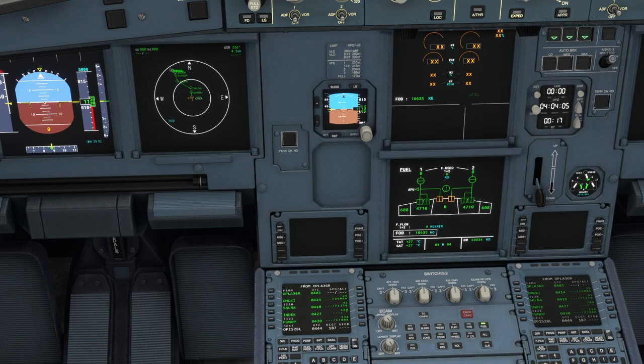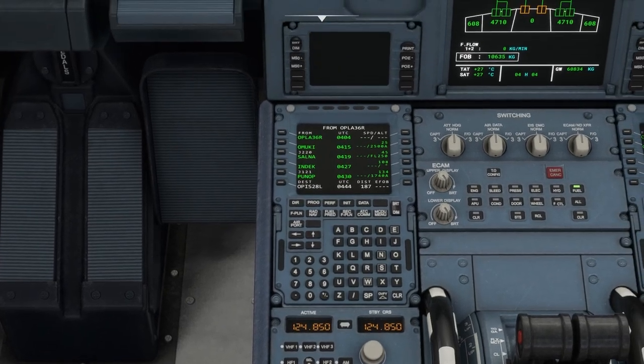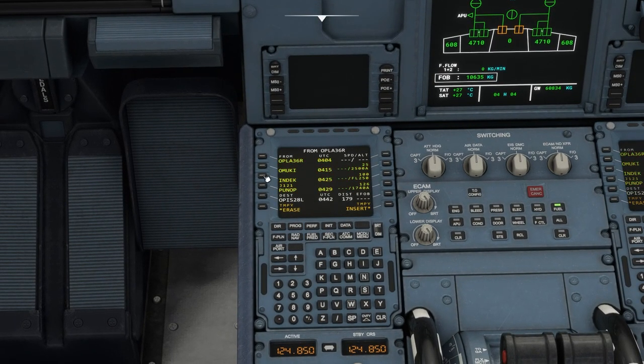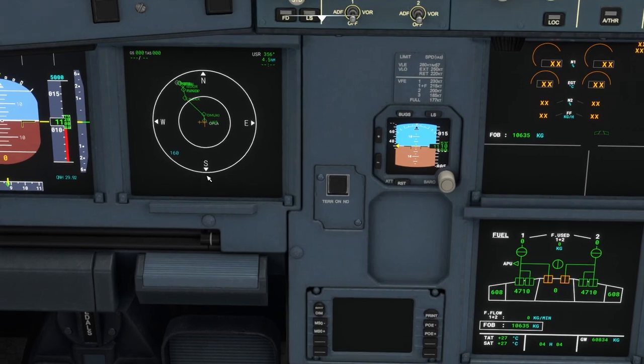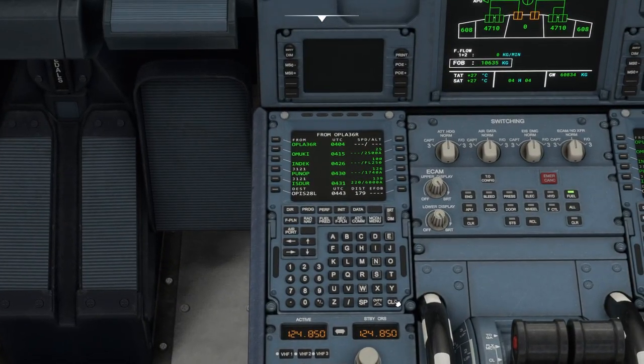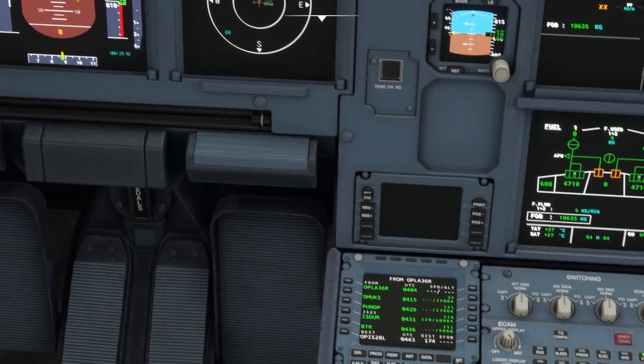If you want to learn how to enter the flight plan in the MCDU, you should have very good hands-on experience. You can try different airports, different routes, and you can see how they are entered over here in the MCDU, and then you can modify accordingly. Let's say if I don't want to go like this and I want to fly directly from Omuki to Punop, I can delete Indek and Salna. I can easily do it. Let's delete Salna. And you can see now it's directly going towards Indek, and I can also ignore Indek. So now the plane is directly going towards Punop. So this is how it's done.